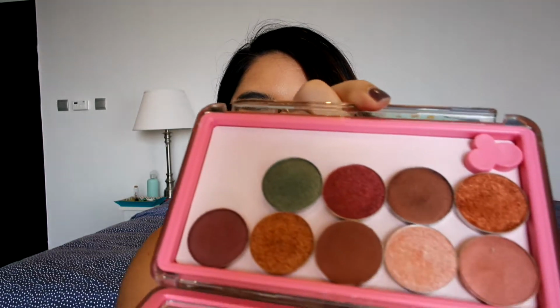And I've just got them in one of my uni palettes. They are a freestyle palette, and this is what it looks like. Very cute. Unfortunately, the brand doesn't exist anymore, which I'm really sad about because these are fabulous palettes. So I'm going to show you. I've just got the eyeshadow pans in there, and they are really just nicely tucked in. The pans are magnetic, so they immediately stuck on there. I didn't have to do anything with them. So if you have a magnetic freestyle palette, they are so easy to deal with.